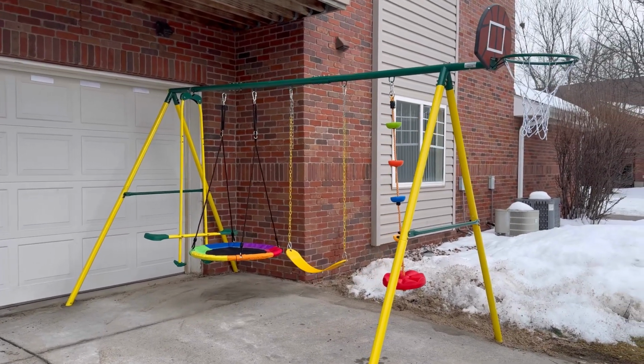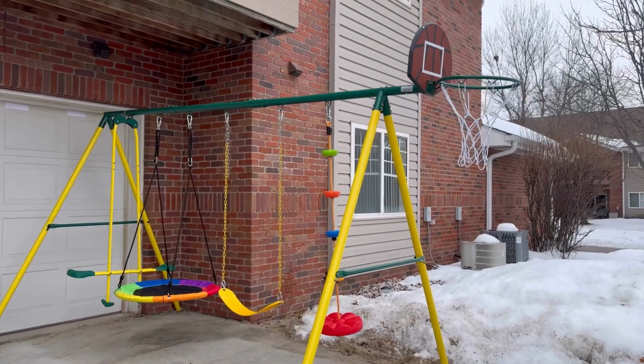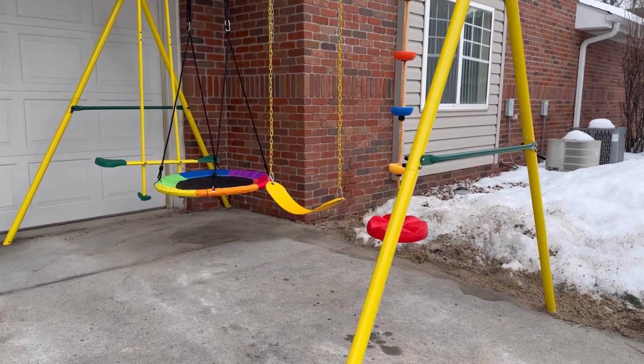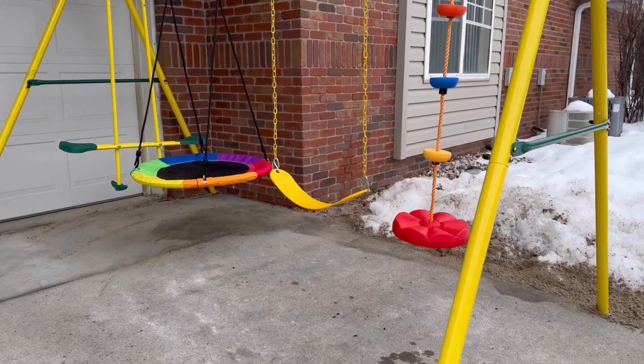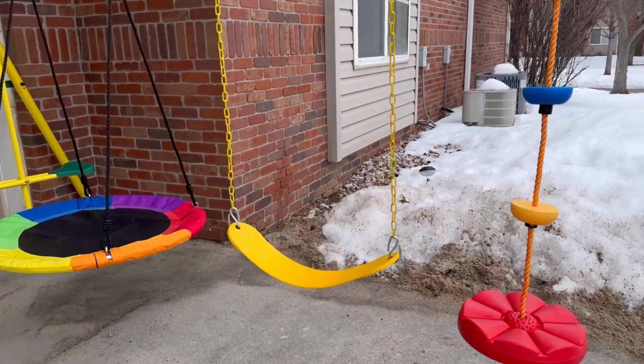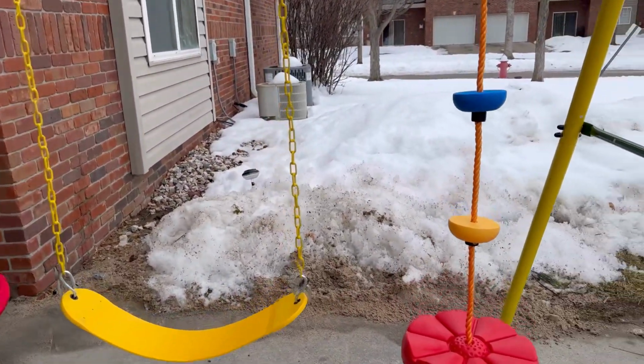This 5-in-1 swing set is a perfect outdoor playset that includes a saucer swing, waterproof belt swing, glider, rope swing and basketball hoop, providing a variety of fun options.